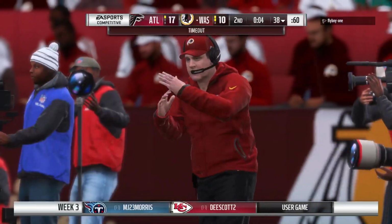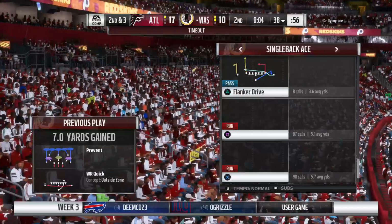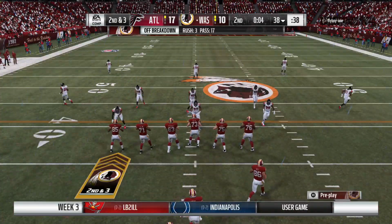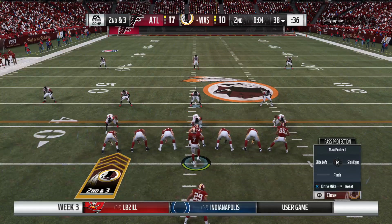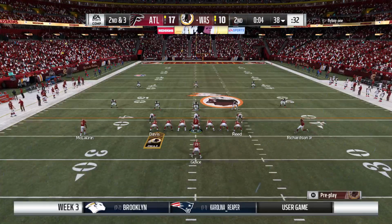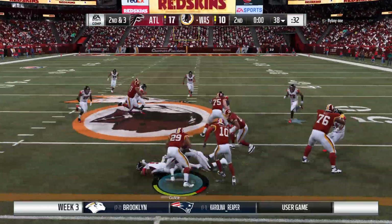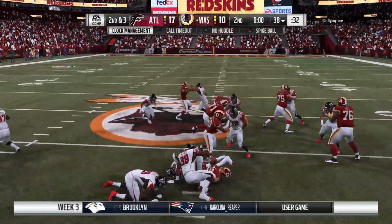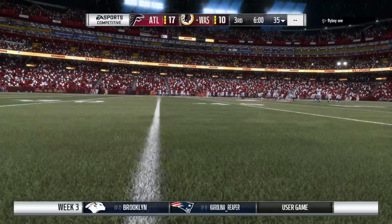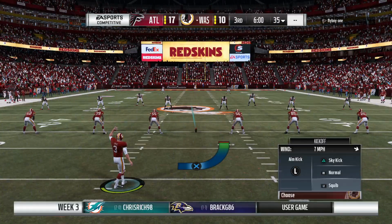This one up to about the 38. And with just 4 seconds left in this first half, a timeout call. Geis receives the pitch. And he'll get up near the 45. They'll spot it at the 44. And we will skip the highlight show this week. Get right back to this Week 3 matchup.